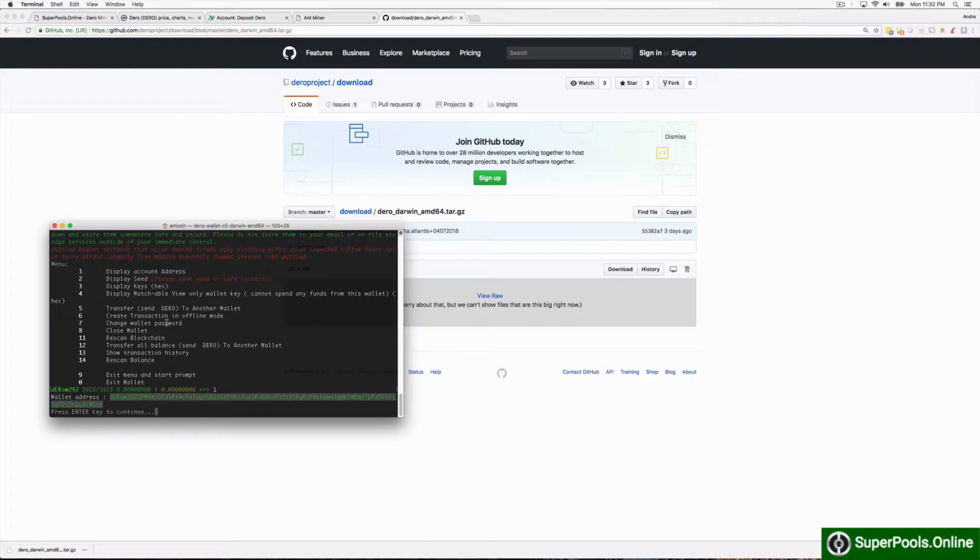But if you start mining right now and you start getting payments and your wallet's not synchronized with the blockchain, you're not gonna see the coins there, but they will be there because they're saved in the blockchain.